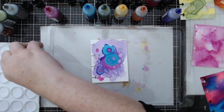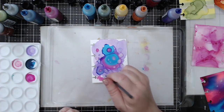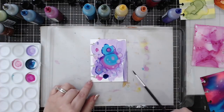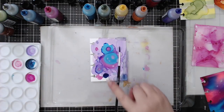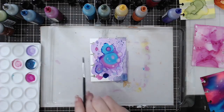But I think I don't have enough. It's drying too quickly. Okay, there we go. Let's see for now. And obviously you can paint as well, but the painting doesn't look as nice. You can also probably splatter. Let's see. Oh, there we go. That's a good fun thing that I could do.